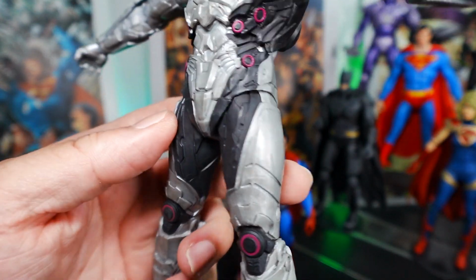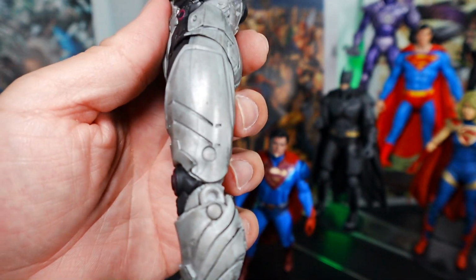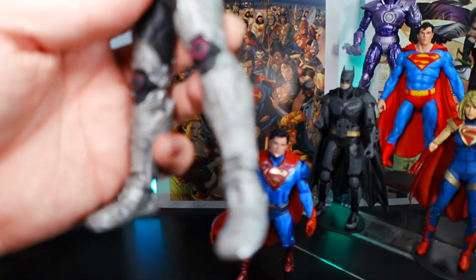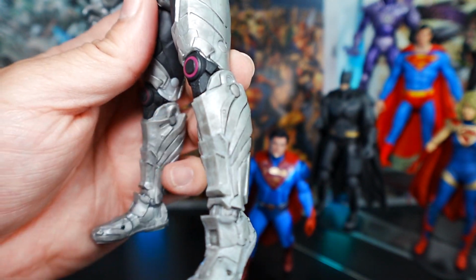Then you got the lower body. More sculpture design here. Black, matte. You got that silver on there with that kind of gray shadowing. Then you got the knees here. You have the pink. Looks nice. Then you got the very defined, sculpted shin guards right there. You see that?